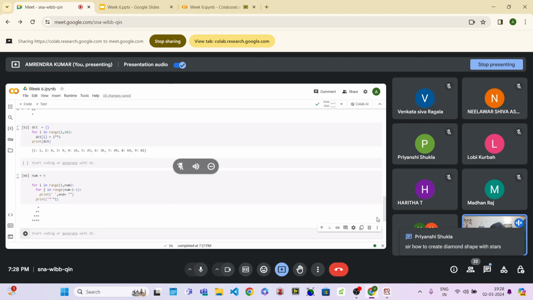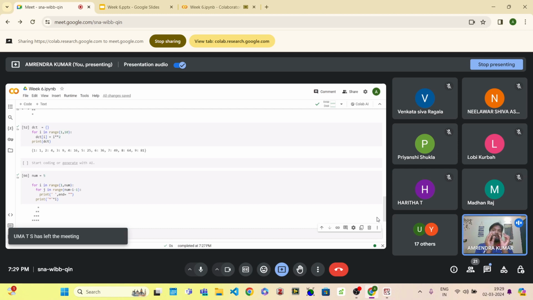How to create a diamond shape with stars? Okay, for the diamond shape, you can do that using coordinates. No, not coordinates. But first, if it has some logic, like for a Christmas tree, I know that I can put a single star on the top, and then one star here and one here.